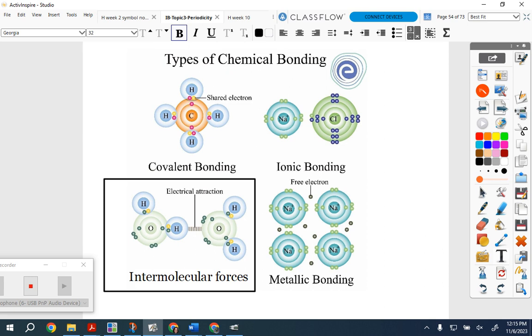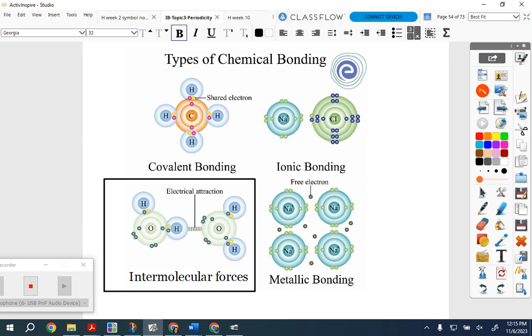Even though this picture is mostly showing different elements bonding with other elements to form compounds, I want you to think about it in terms of having the same element bonded to itself, or bonded to another atom of that element. There's sort of three main types of bonding. We talk in honors chemistry quite a bit about covalent and ionic bonding. Covalent bonding is one in which both atoms have a high electronegativity.